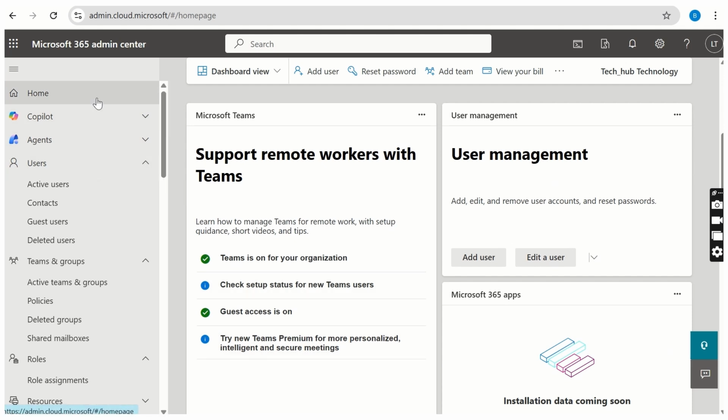So let's start with how the Microsoft 365 tenant admin center looks, and its features. These are features everyone should be aware of and know.